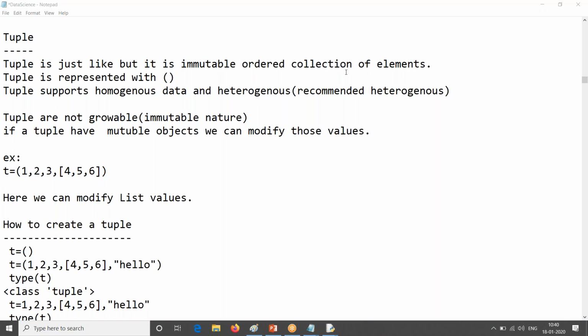I think you understood the points, right? The difference between list and tuple is that a list is dynamic, a tuple is static, fixed in size. We can modify a list, we cannot modify a tuple, except if the objects which you add in that tuple are mutable objects. We'll see that with an example rather than making statements. If you look at a practical example, I will tell you, oh, this is what the point is.